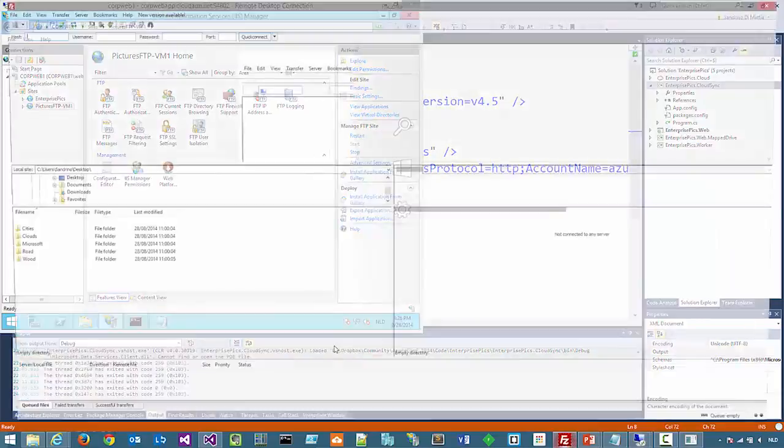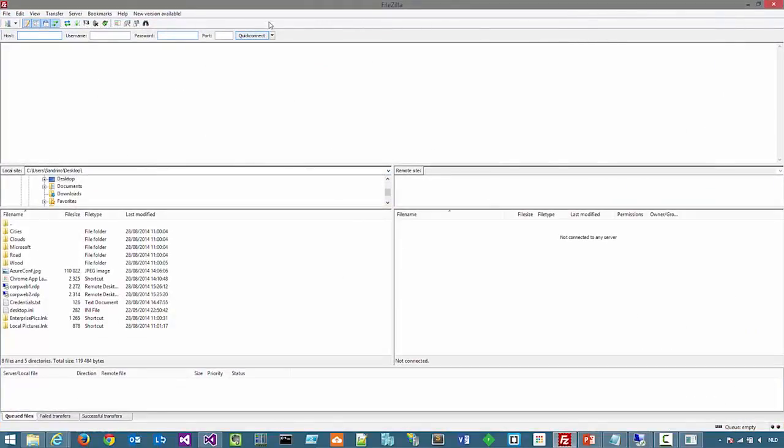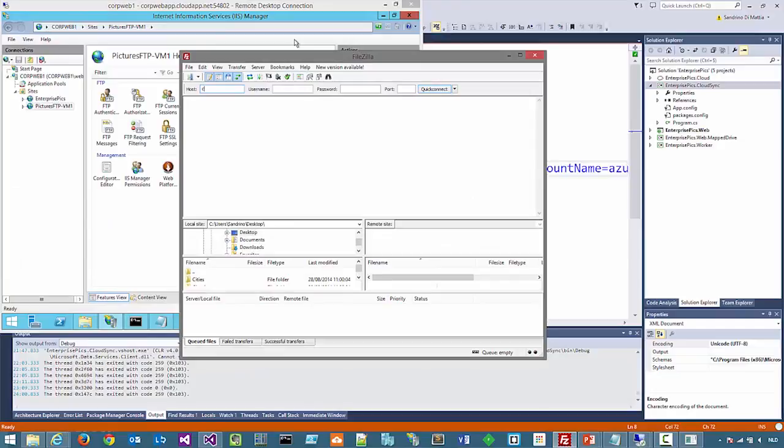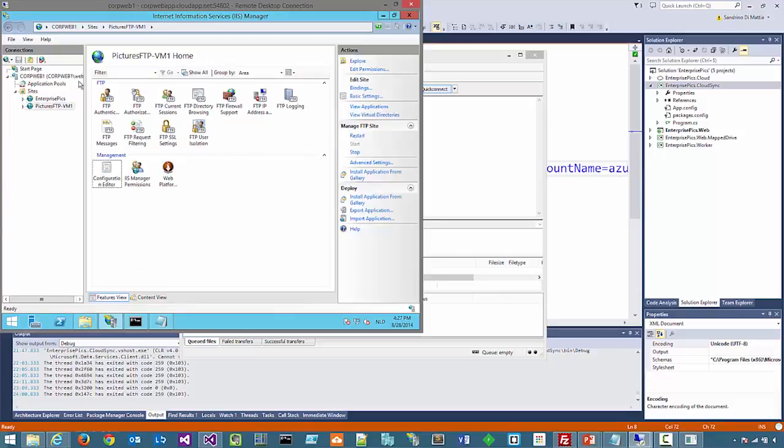Now, if I spin up a tool or a client like FileZilla and I try to connect to the application, so this would be my corp webapp.cloudapp.net. Now, if I connect to it, you'll see that we get an exception that the user cannot log in because the home directory is inaccessible.